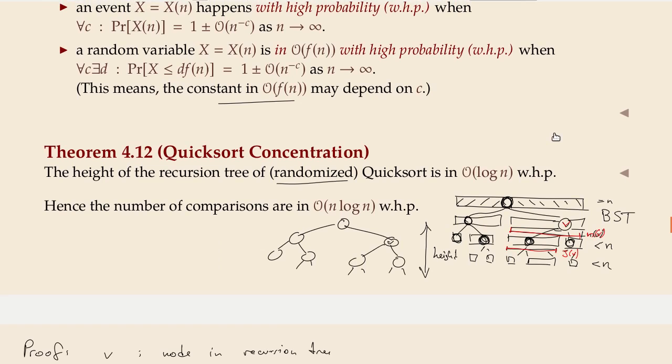So the formal statement of what we were proving was this. If we consider these recursion trees in Quicksort, they are generated by putting the pivot of each partitioning step in the root, and then the two recursive calls generate the subtrees. Then the height of this tree is O of log n with high probability, which, because we spend at most n comparisons on each of the levels of the tree, other cost measures are similar.